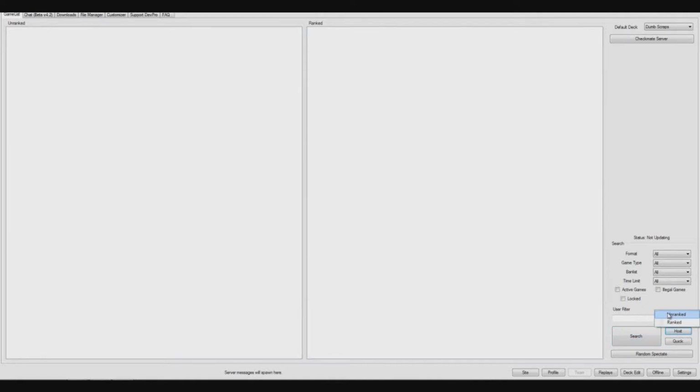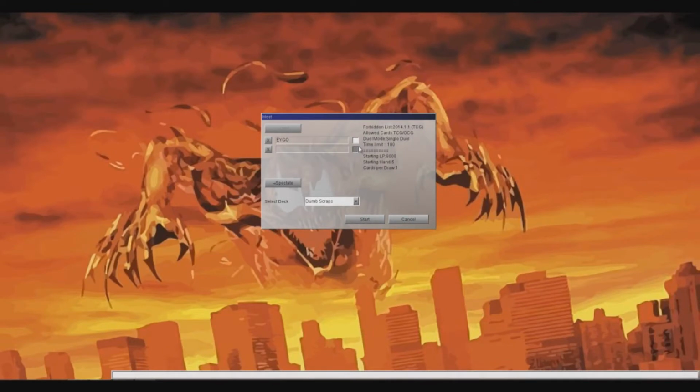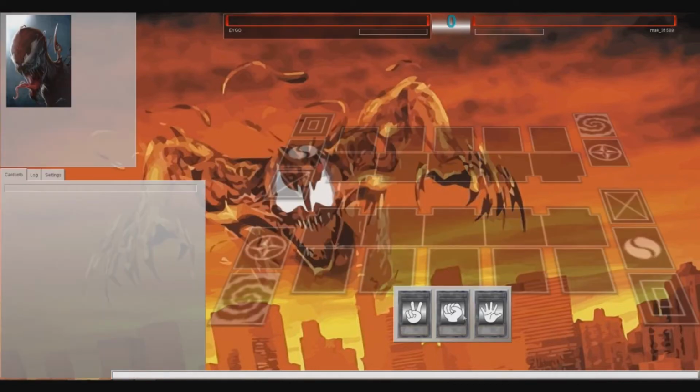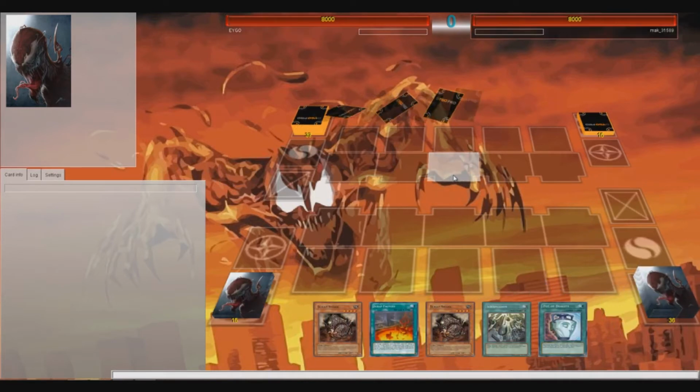Hey guys, we're gonna do some scrap games here. You'll see that the name of the deck I'm playing is Dumb Scraps, and that's post-factory scraps, because the way you have to play the deck is kind of dumb. You gotta play like Scrap Shark and stuff, or you don't have to, but in order to get the most optimal first turn play, you do need it.